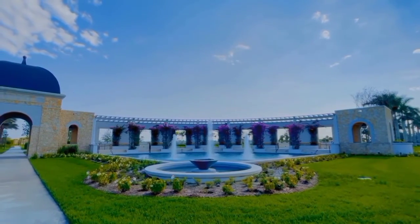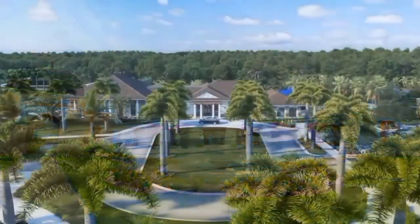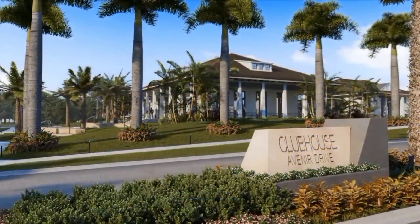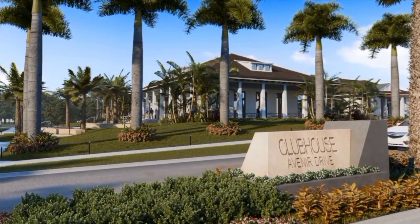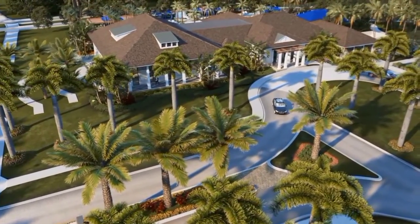Right now, if you're coming into the community of Avenir, you have a glorious entrance for all the communities, which comes through what they call Avenir Drive. To get better access to this community, they are currently working on opening up Coconut Boulevard. By opening up Coconut Boulevard, it will make access easier for the people in Avondale. We are the most northern part, so we are the furthest in this neighborhood from the main street that goes through the community on the south end, which is North Lake Boulevard.